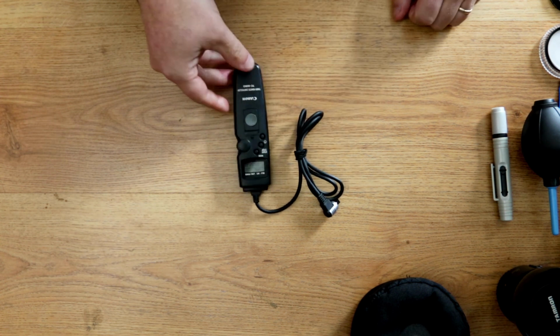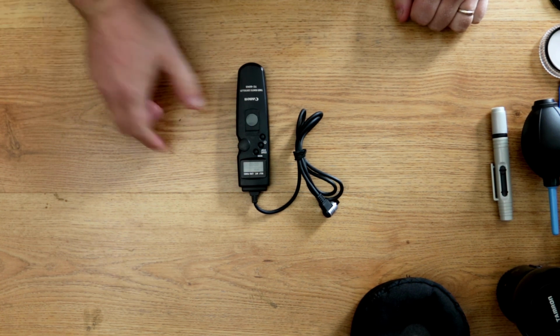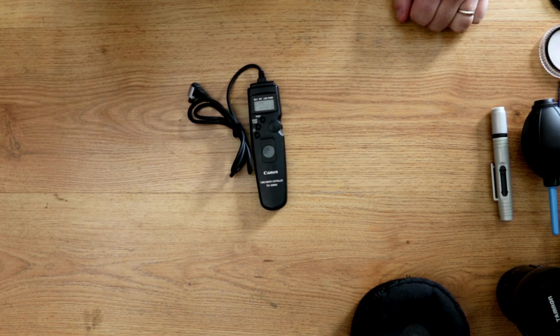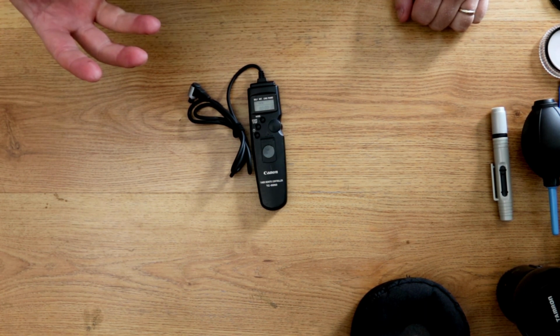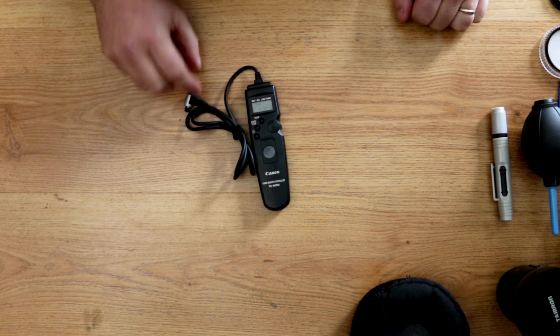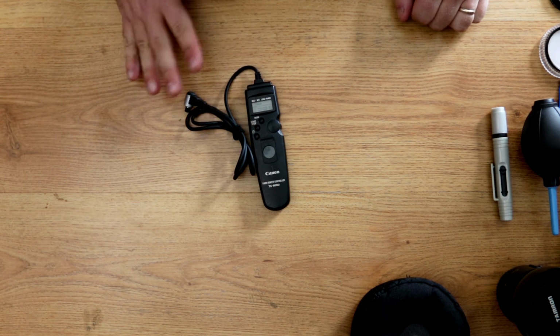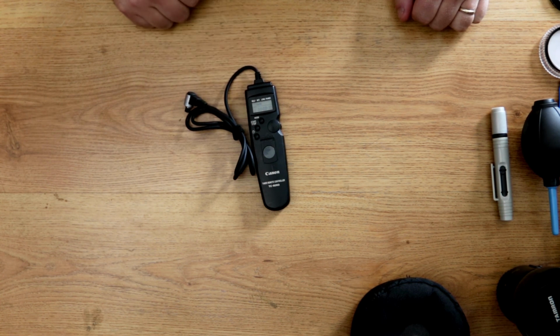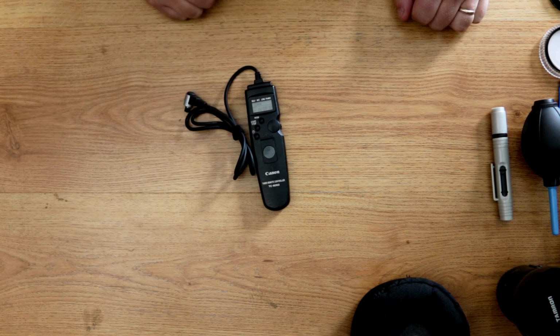And the last thing I would suggest getting in your basic kit is a good remote. Once you've got your camera settled and stabilized, and you're taking some long exposure shots, these guys are going to help you, because even touching that shutter button will give you some camera shake, making your image a little bit more blurry than you'd probably prefer. You just plug these guys into the side, press the button on a standard one. This one is an intervalometer, so you're able to take time lapse and really long exposures with it. Might not be for everybody, but it is a good option, and you can get off-brand ones, not the Canon brand, on Amazon anywhere from $25 and up. It all depends on the features and the model of camera that you're looking at.